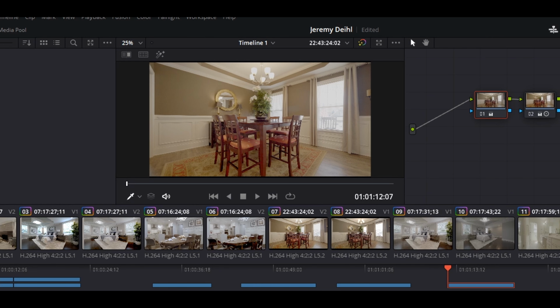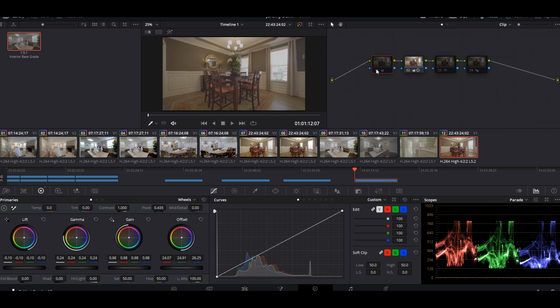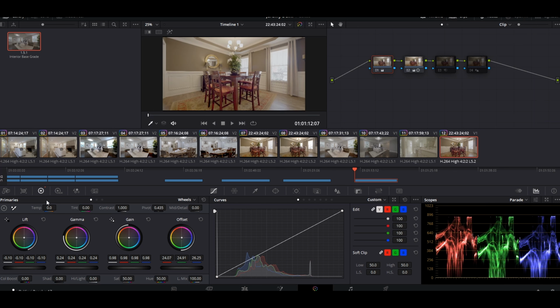Now that we've got all this going, let's talk a little bit about this offset button. The offset slider would be a better term. It's actually really cool. It allows you to add or detract colors from the color wheel simply by using it. Now they have this color wheel on every single thing. You can change the colors in lift, colors in gamma, colors in gain. I prefer to try and change them all at the same time. Grab it and I just barely drag it over a tiny, tiny, tiny bit. You can see how small these numbers changed. And it gave it just a little bit. Let's go before, after, and we're not even done.